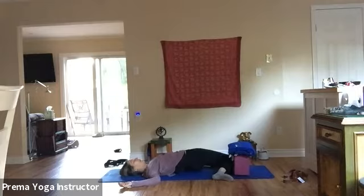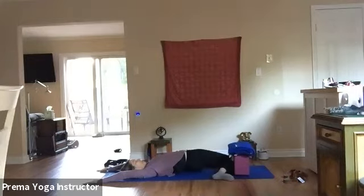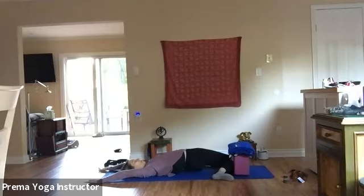We keep pressing the pelvis a little bit forward so you're not jumping to the low back. Maybe let's reach the arms up, maybe just the right one, maybe the left one too. Right, just do what feels good in your body. Just keep pushing forward with the pelvis a bit. One more big breath in. Exhale out.